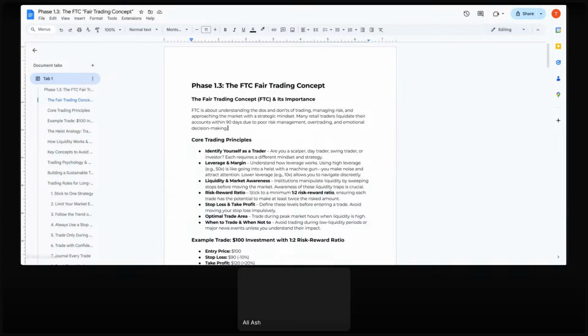A day trader is one who places a trade for like 30 minutes or 1 hour, or even a few hours, comes in at the US open and goes out at the US close. So that's a day trader. A scalper is one who just finds the opportunities, hops in and hops out, just entry and exit within the profit levels. A swing trader is one who trades for more than a day, and an investor goes for a week or even a month. So based on that, we will find a strategy.